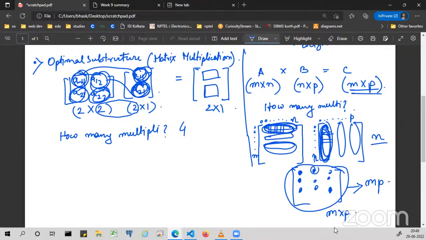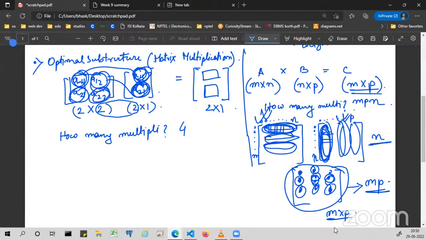And for each of these elements, I have taken a row from the A matrix and multiplied it with a column from the B matrix, and the result I have put in each of these particular values, right? That's how we got all these values. So if I have MP total elements, for each of them I have done this multiplication, one row, one column. And I know one row, one column multiplication takes a total of n multiplications. I have a total of MP elements. For each, I have done this process. So the total number of multiplications would be? It's MNP. Exactly. The product of this.